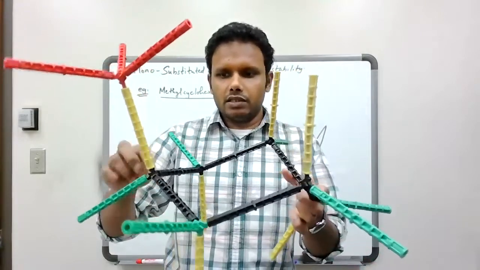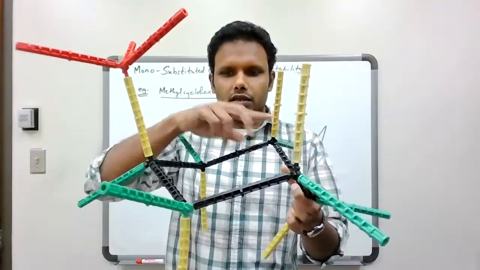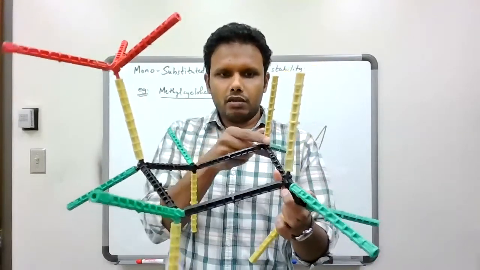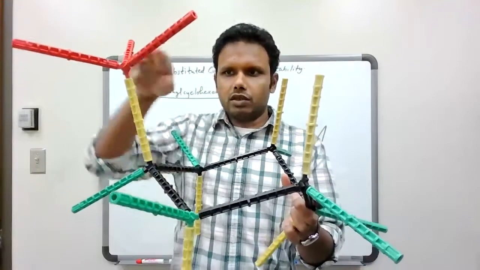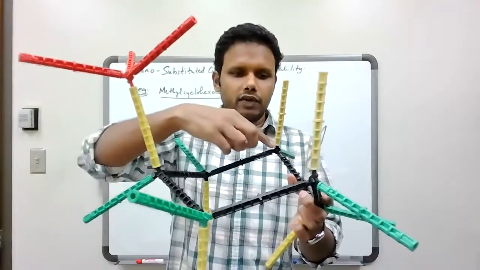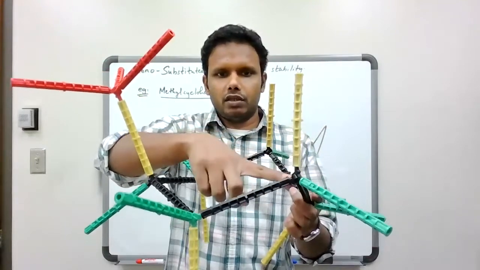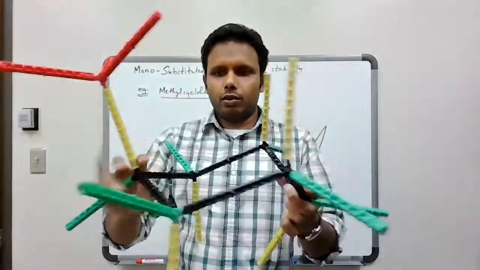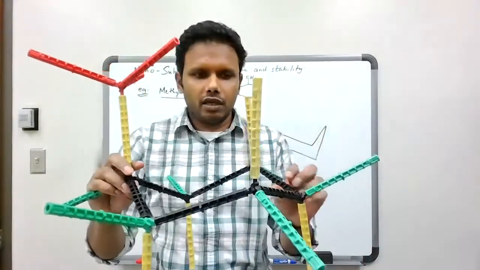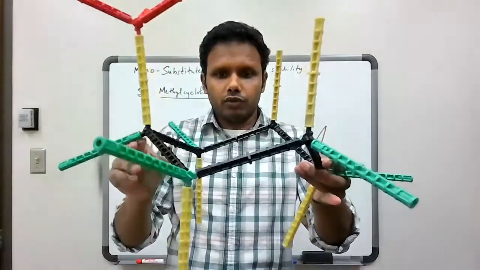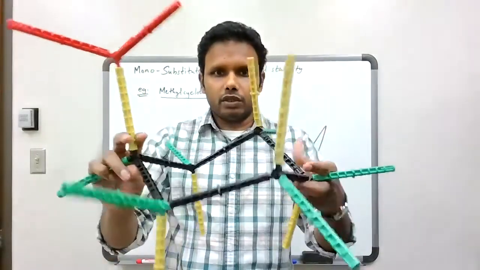And the same is true on this end, because if I start from here, carbon 1, carbon 2, and then carbon 3. So these are also 1,3. In fact, these two hydrogens are also 1,3: 1, 2, and 3. So these three axial groups are 1,3 with respect to each other, and the same is true for the axial groups at the bottom here.